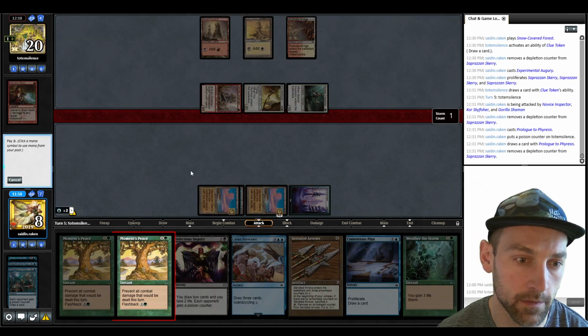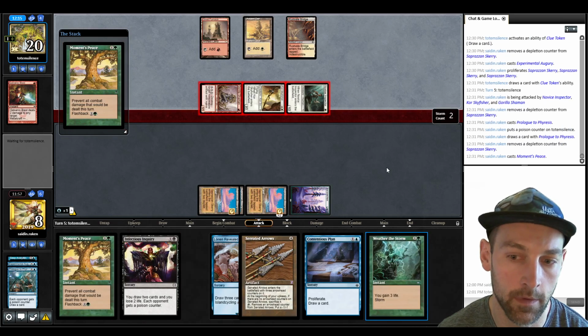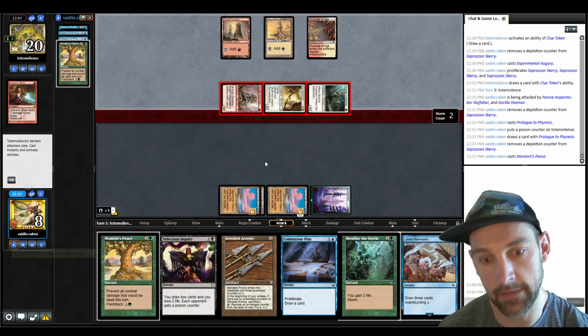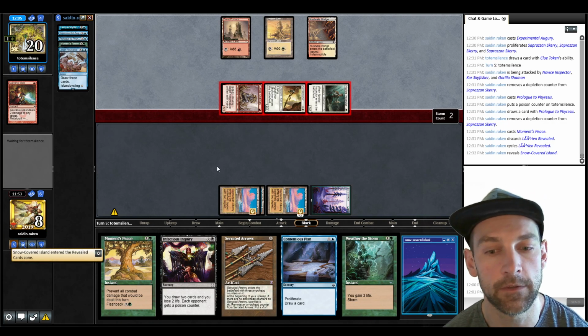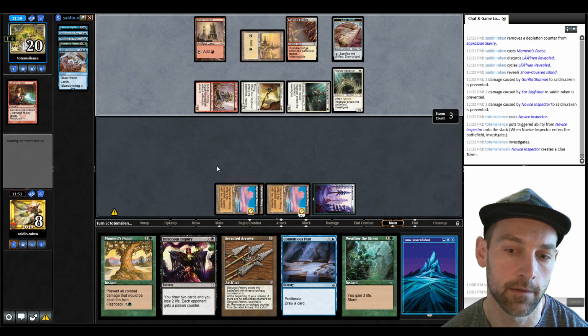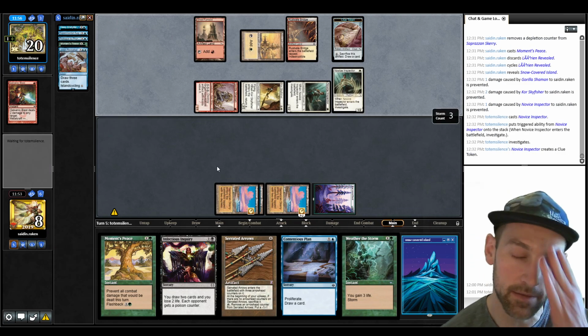Cast Moments Piece. I like that I found Weather the Storm. I'm going to cycle the Lorien Revealed for an island. And then hopefully I can cast the Contentious Plan. Let's see what they do. We're at 8. Plays a Novice Inspector. Because if I can Contentious Plan, I can start picking out their stuff.